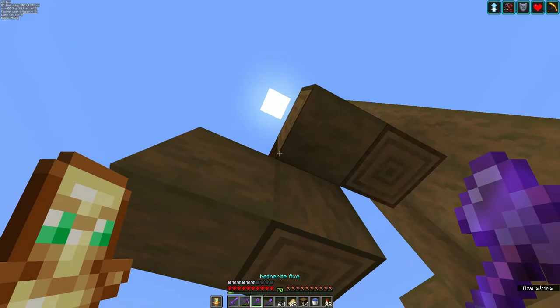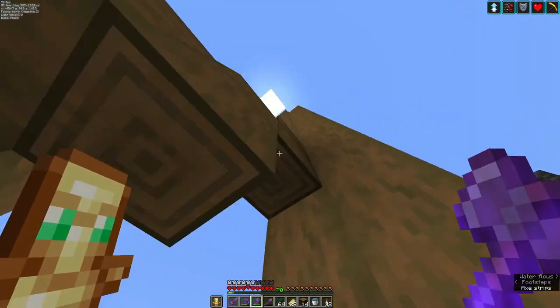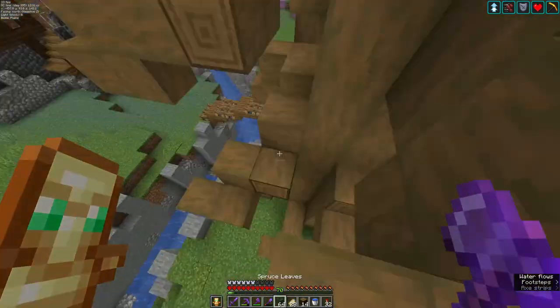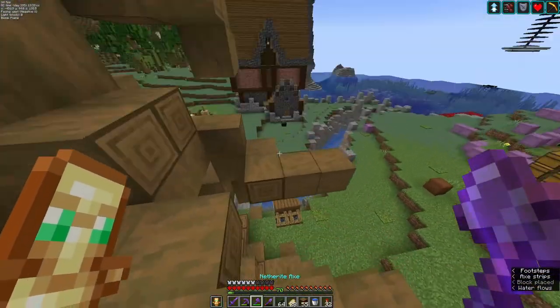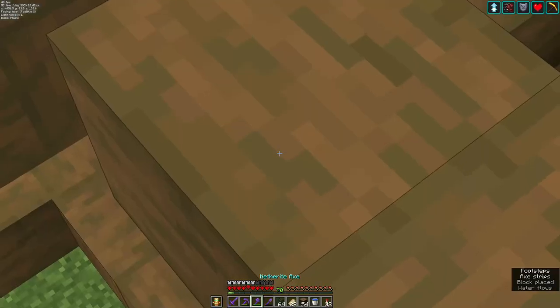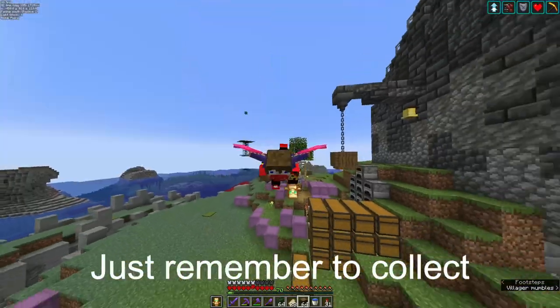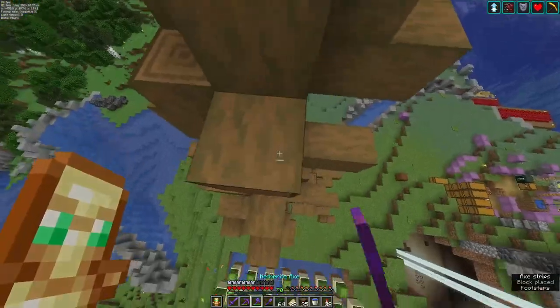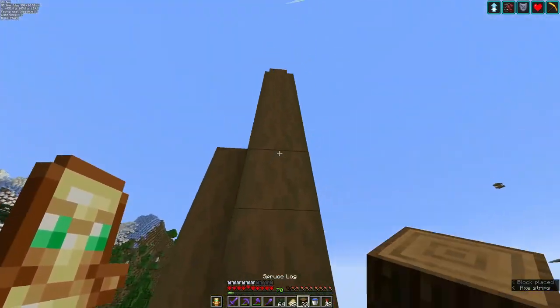Now we just continue going upwards, doing the same process. Except this time I'm going to make it a little bit easier on myself and strip the wood right as I go. And then also while you go, you can always just add a couple little branches here and there. And I'm out of wood again. Just remember to collect a little bit of my skin. And as you can see with these upper layers, I'm barely adding anything.